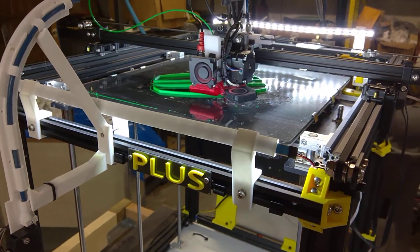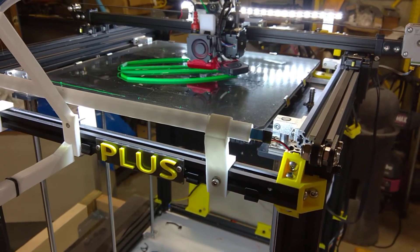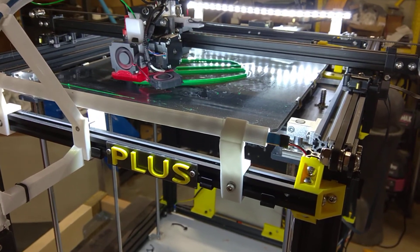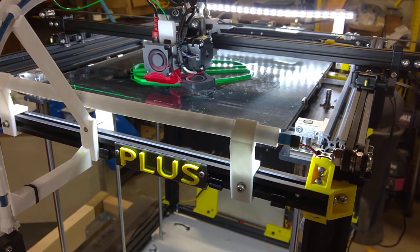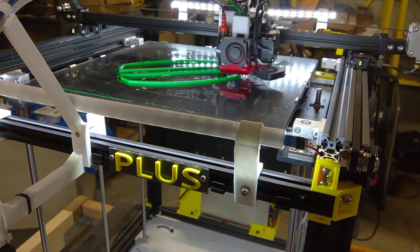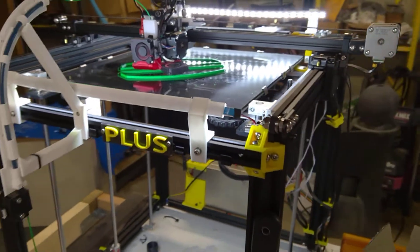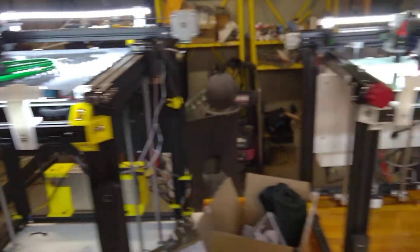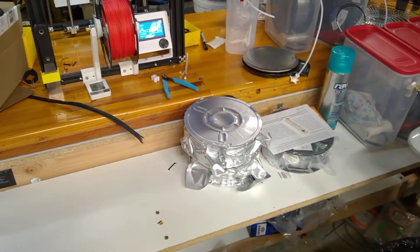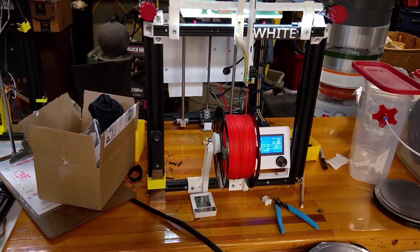And then this one is some hat racks. I've already done a lot of Christmas and Thanksgiving projects for my wife, so I'm getting back to some other things right now. Also, my new Omni Drop Halloween edition should be getting here this week. I've been trying to stock up on PLA because I'm thinking it could be getting in short supply pretty soon, depending on how the virus goes. Everybody have a great week and stay safe. Thank you.